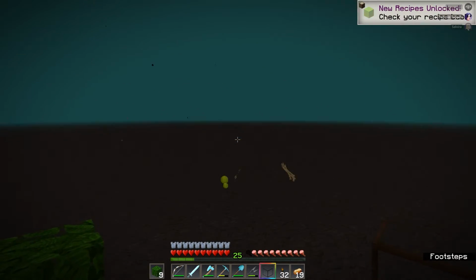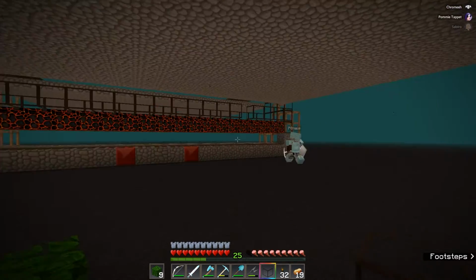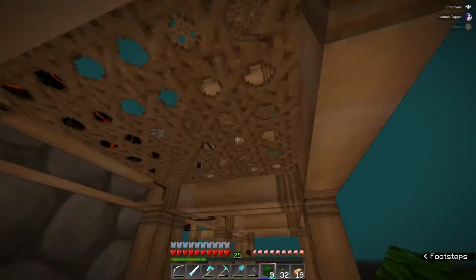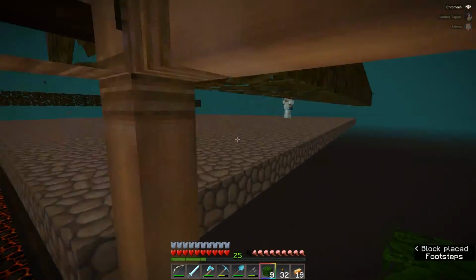All right, well, I'll put the glass back. Maybe leave the escape hatch in for now. Okay, we'll leave that one block there. Yeah, that's probably a good idea. Knowing me, I'd probably do that at least three more times.